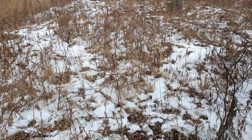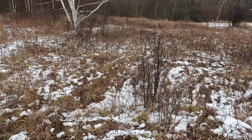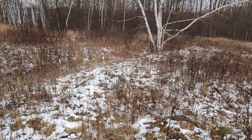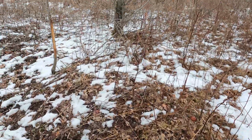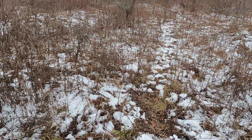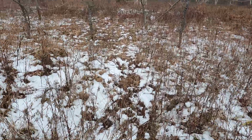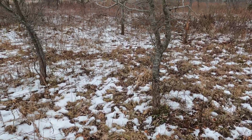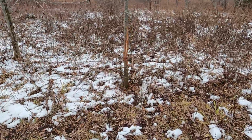Looks like they're basically traveling all over in this grass. There's a few staging areas that I know from the last time I was here. I will go check those, but might as well hit a little bit of this grass. Still working the edge of the field here. Grass is literally right on the edge of the field. Actually, I'd rather there be more snow or no snow at all, because this patchy snow makes it hard. Rubs all over it in the spot, so I know there's bucks here. Big rub there.